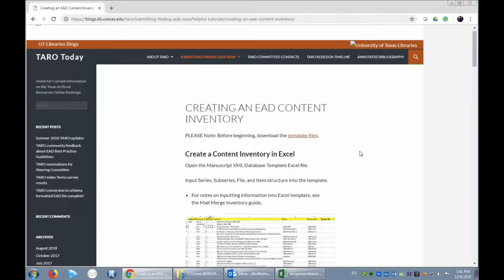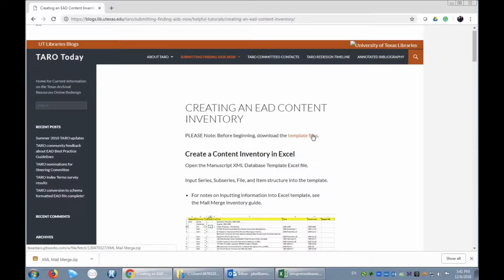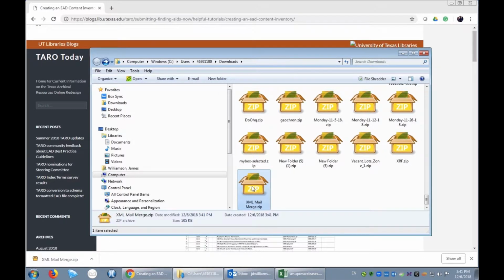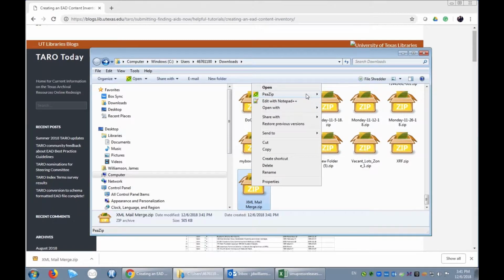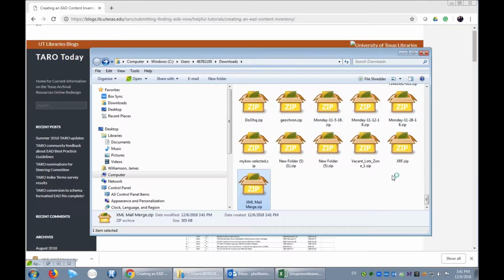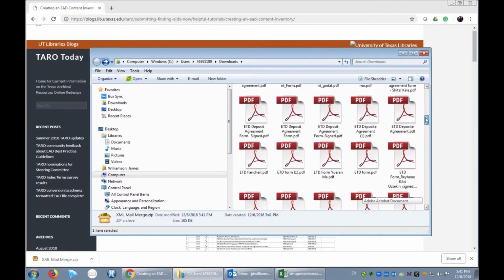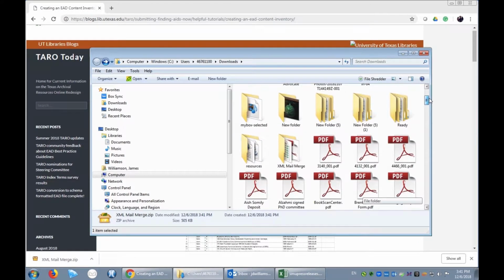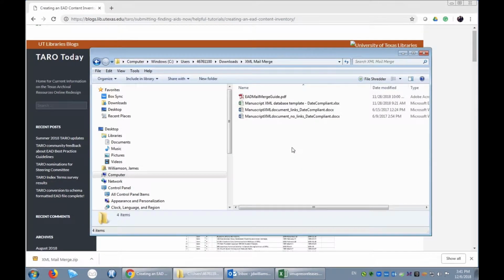Once we've navigated to the page, the first thing that we're going to do is download our template files. Once we've downloaded the files, unzip them. Here you should have 4 files.